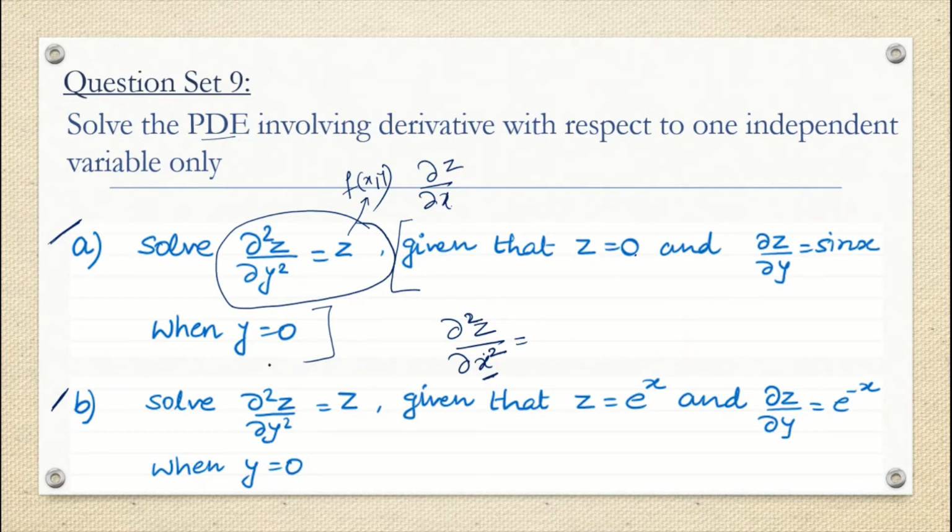Okay, and if you focus on the difference between these types of equations and the equations which we have seen in lecture number 8. In lecture number 8, what was the topic? We had solved non-homogeneous PDE by the direct integration method. In the direct integration method, the equation given to us involved both derivatives. It was del 2z by del x del y, both present in your equation. Okay, so this is the difference that you will make out.